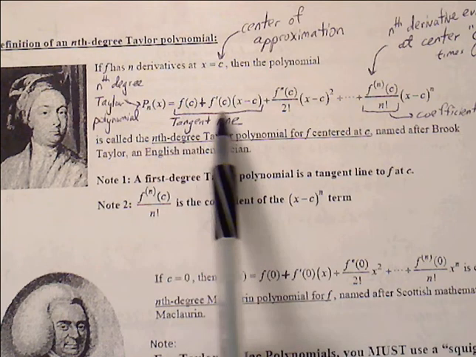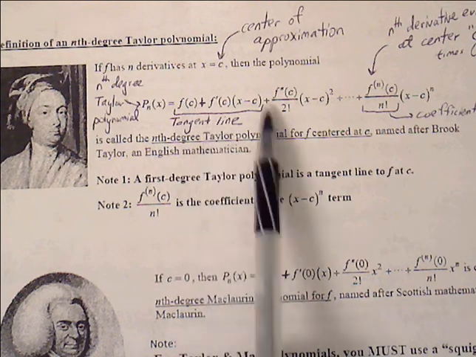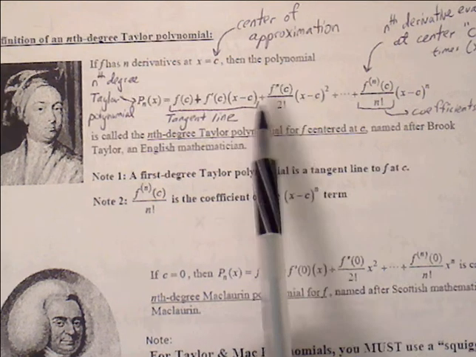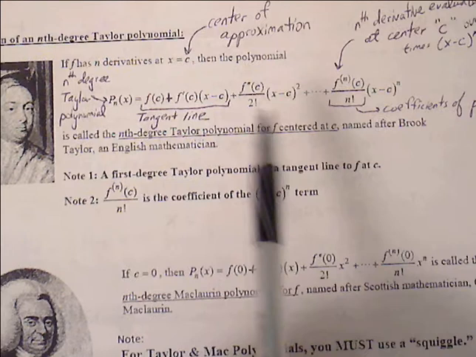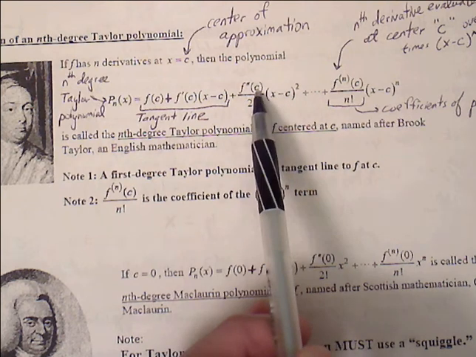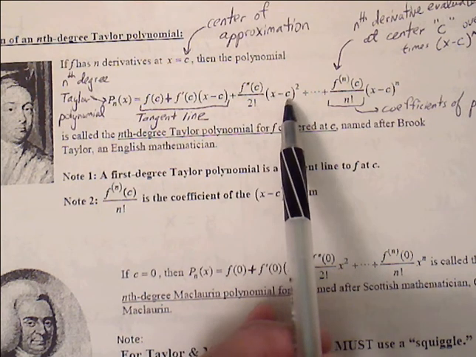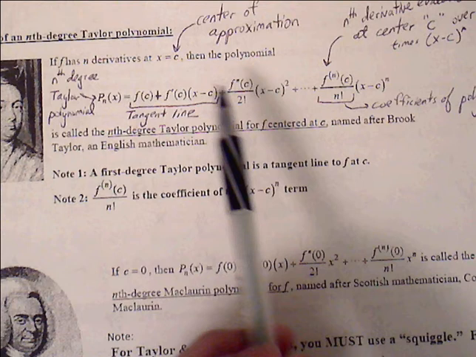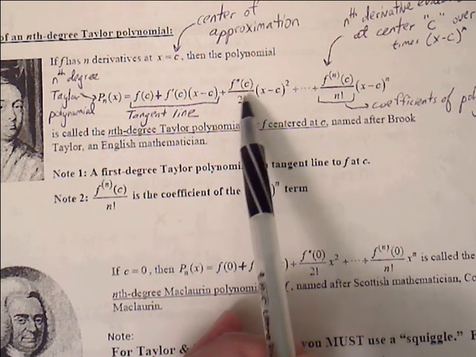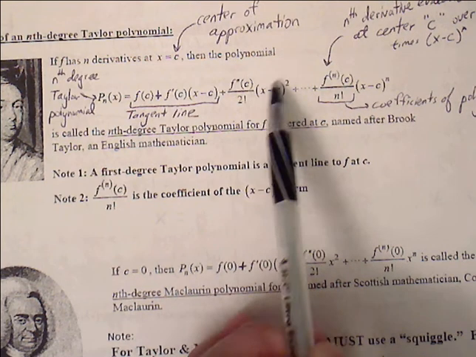Now if you notice, this first portion is simply the tangent line equation that we saw from that linear approximation, from the 1st degree Taylor polynomial. And then after that, the pattern we can match a little bit better. It'll simply be the second derivative evaluated at the center c divided by 2 factorial times (x minus c) squared. So notice how there's symmetry and similarity between all these different parts. Second derivative, 2 factorial, and raised to the second power.